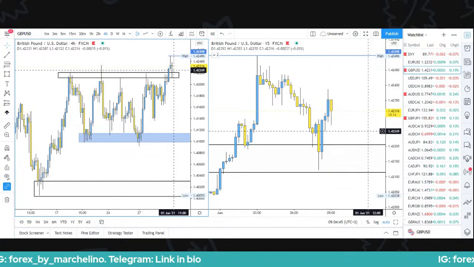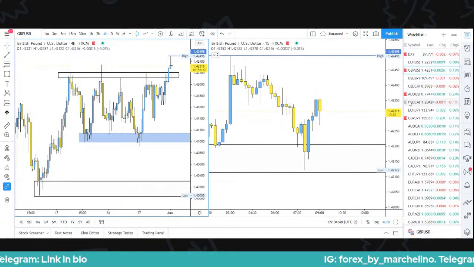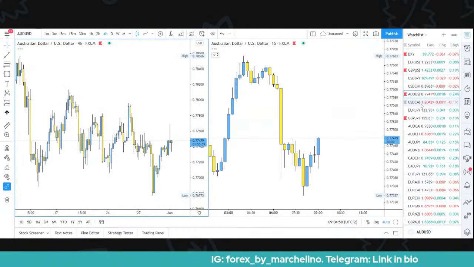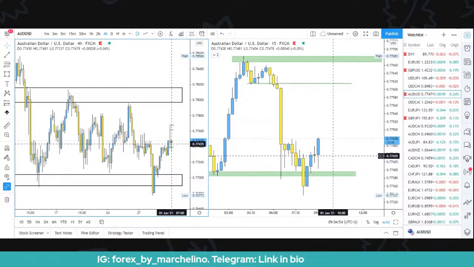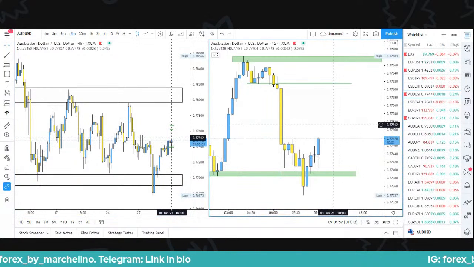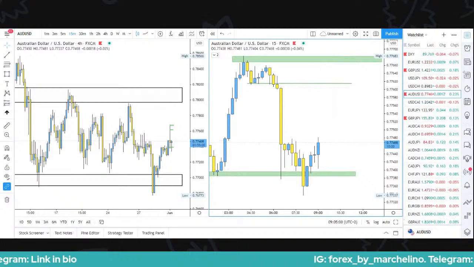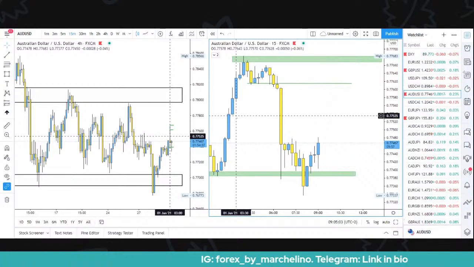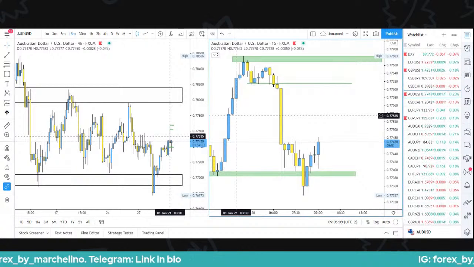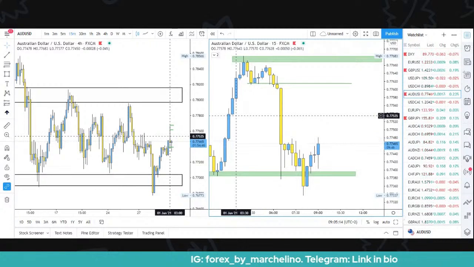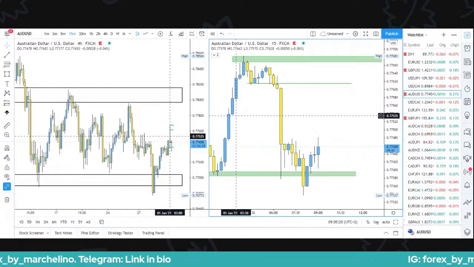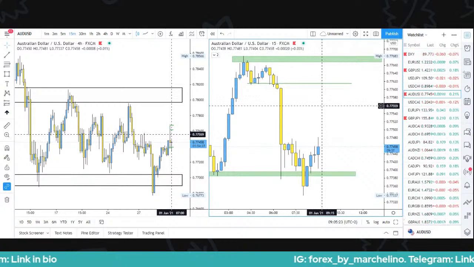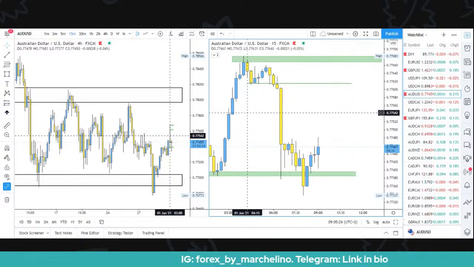Like, I'm not too hacked about Pound USD. Pound USD gave me a break even, so we good. The fact that I took a 0.25 loss on AUD and now we're doing this, this is the problem. I need to take into account how many times this actually happened to then see when I actually move my stop to half. Maybe I must wait till I hit 0.25 in profit before I move my stop loss to half or something like that. But at the same time, if you do that and you wait, that means you're leaving your full percentage exposed. And I hate the fact that I'm leaving my full percentage exposed.